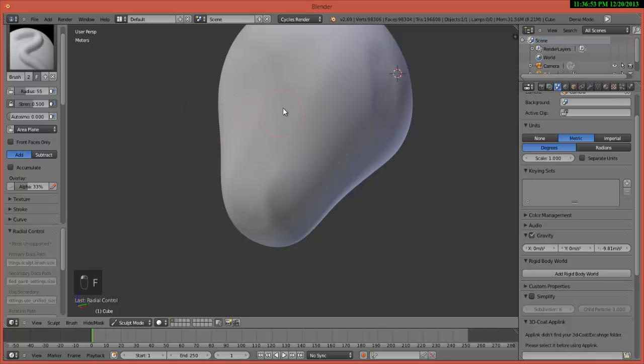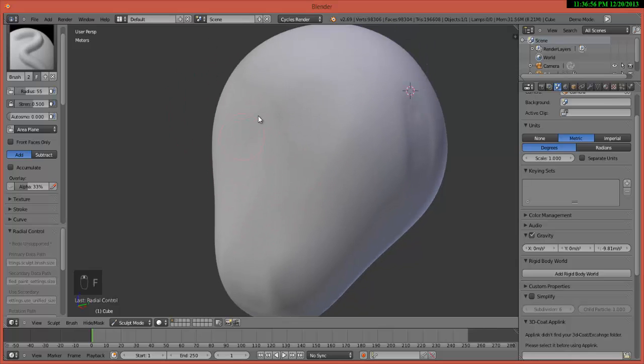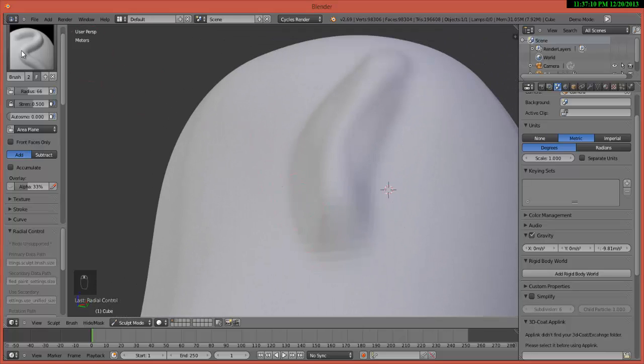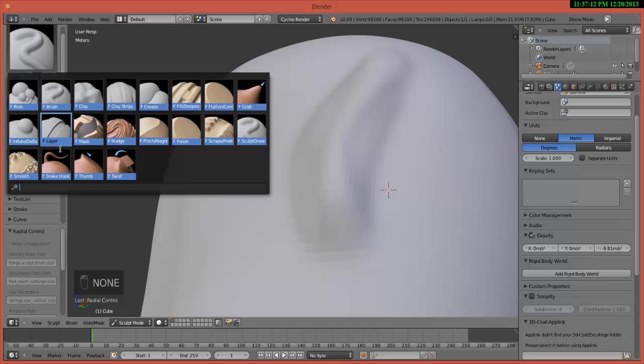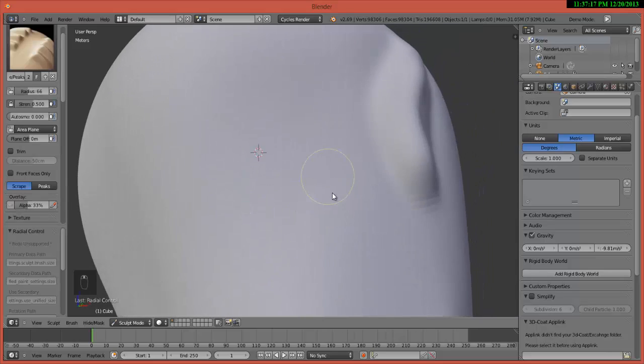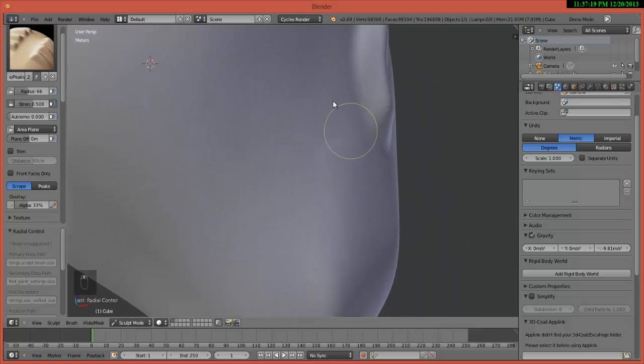So I'm going to take my draw brush, shrink it a bit by pressing F and moving the mouse inwards, and I'm going to just increase the size a bit, not that much, but yeah, that will work. And while it's raised, I can take the scrape brush, and this allows you to scrape off the raised surfaces.